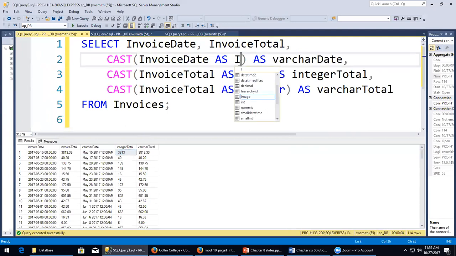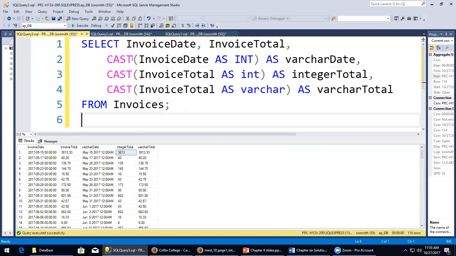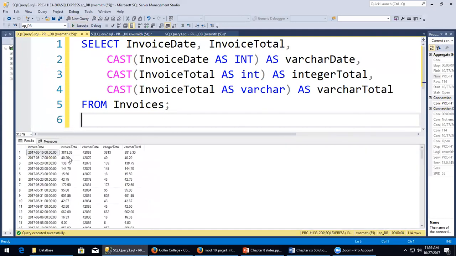Cast invoice date as int. I'm expecting it to error, but maybe it won't. Okay. It gave it to me as an integer. What is that? That is the number of days that have happened, the number of times that clock has ticked since time 0.